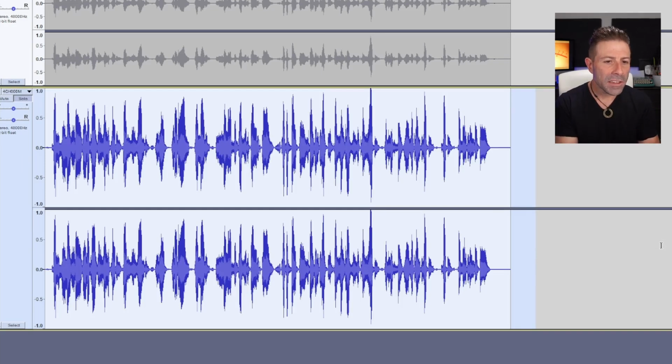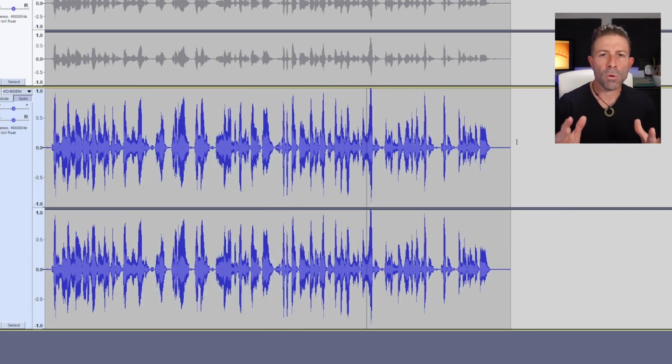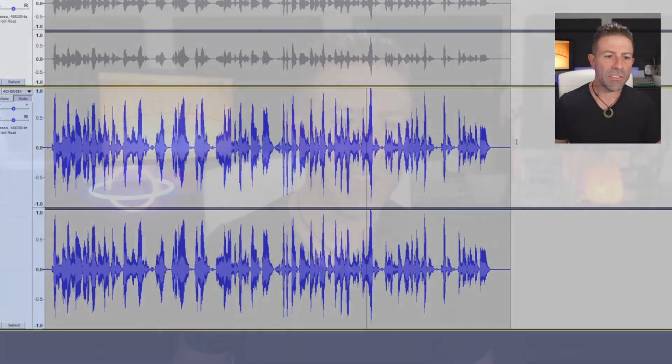Now, when we look at this, we can see there's more leveling or evening to our audio. The peaks are peaking all the way up to this tippy top, but all these lows in this area are also increased. So we have a more middle ground, an average of sound. So the very last thing that we're going to do is normalize our audio track. So if there's any peaks, it's going to back them off just a little bit.